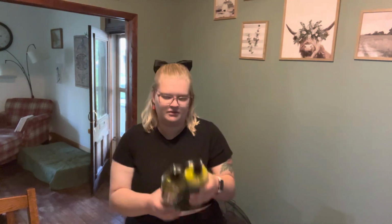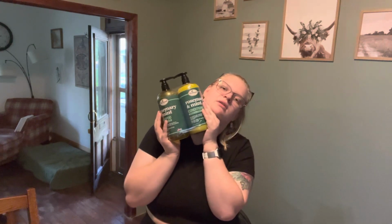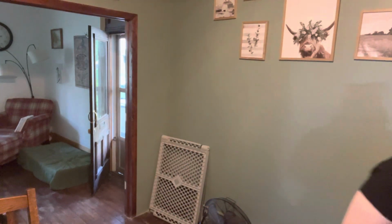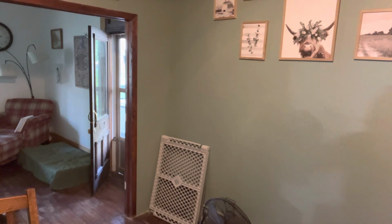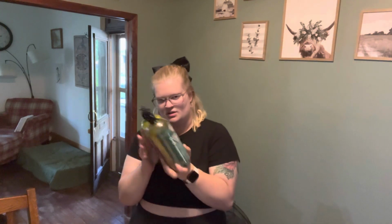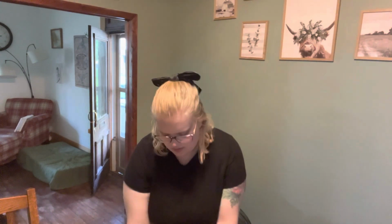I've been really into lavender recently, getting a lot of lavender stuff. This is Billy's favorite shampoo and conditioner, and I really like it too. I've just kind of been switching my stuff up to see what my hair likes. So I found those in the big jars, because the little ones are like $5 a piece anyways, and you can't really find them anywhere. But these were $12 for two giant bottles with the pump. I got two.